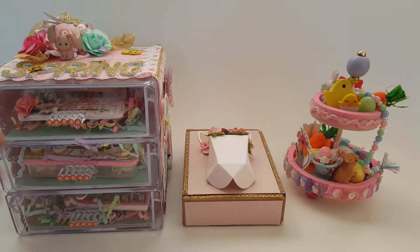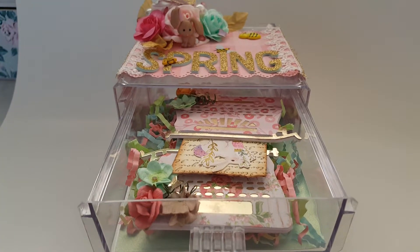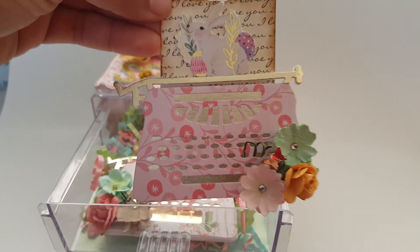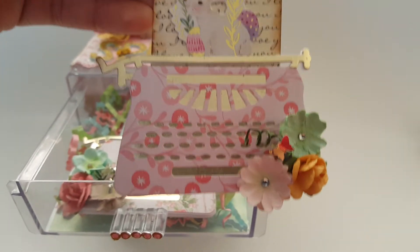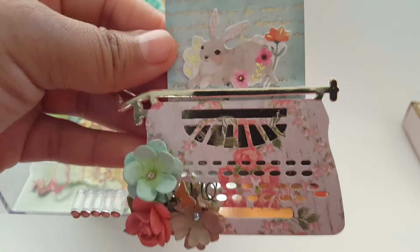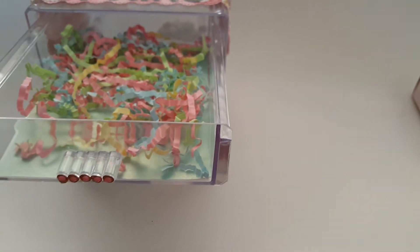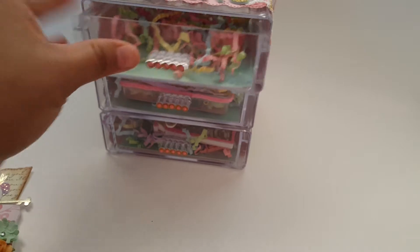Let's go ahead and start off with the box here and I will show you what's inside. So on this little drawer clear box, what I've created was some typewriters and they're Easter themed. I put some little flowers there and just kind of did the gold foiling — I love crafting with gold foil. So I did that one and you can see the little Easter rabbit there. Then the other one I've created is similar, just used a different little sticker on that one for the top drawer.